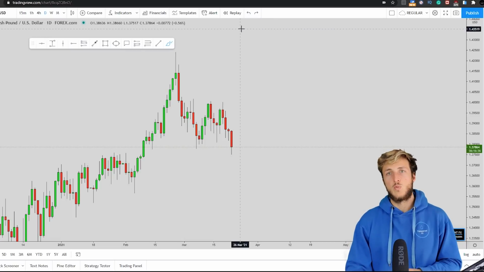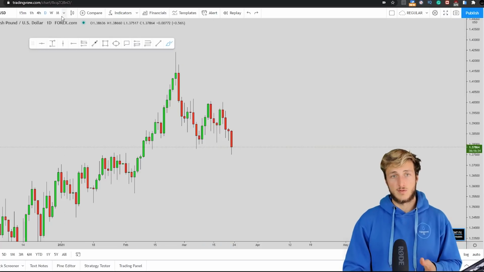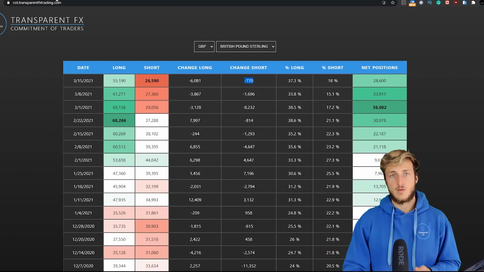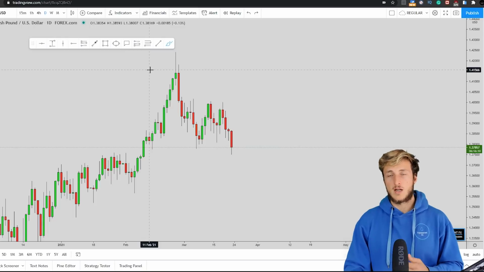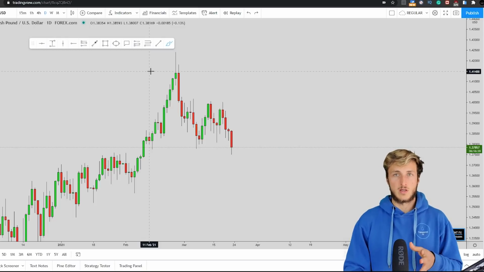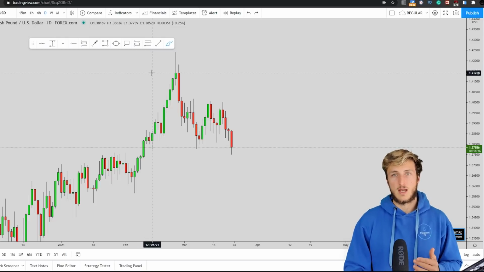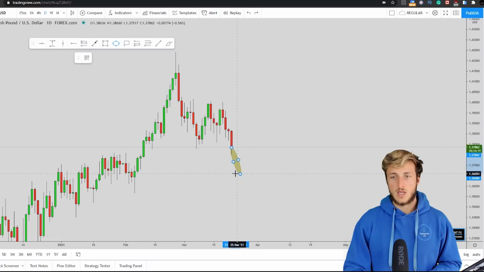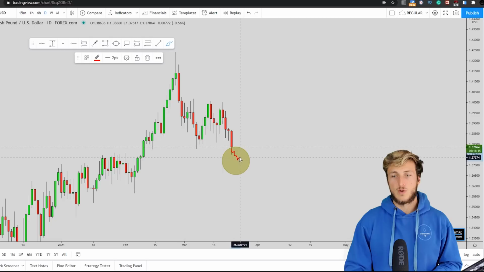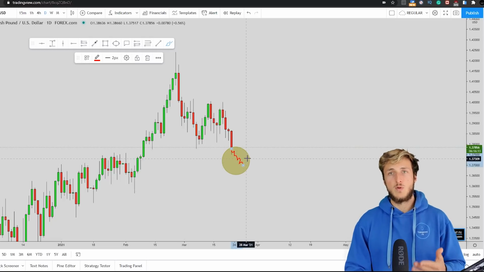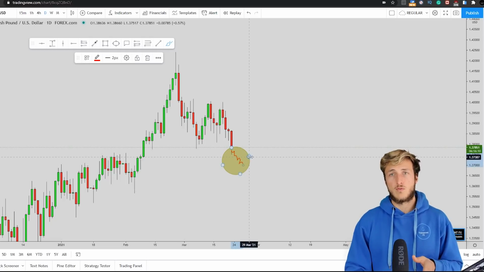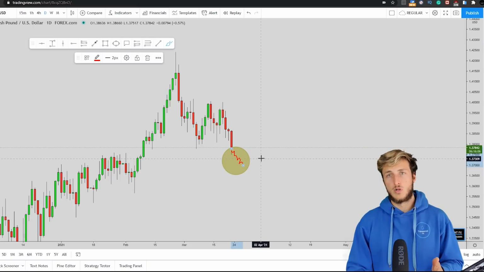Now, as usual, we will be reactive and not predictive. The monthly, weekly, and daily timeframes combined with the COT data are the best timeframes for the direction of the market. But when it comes to confirmations and entries, the best timeframes are the 4-hour and the other intraday timeframes. So with students, what we will be doing is monitoring price action from a 4-hour perspective and lower during this move to the downside. And we will be waiting for the market to shift from a 4-hour and lower bearish market, as we have right now, to a 4-hour and lower bullish market.